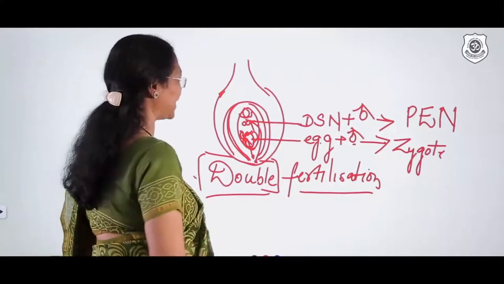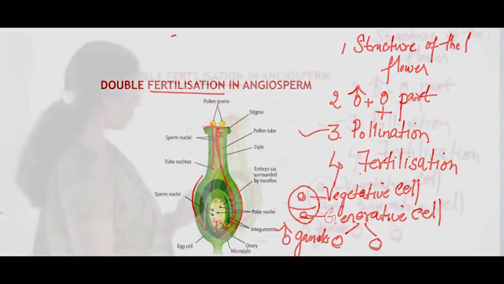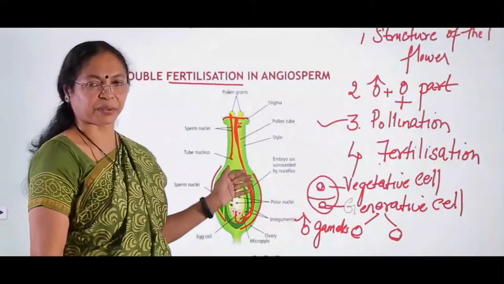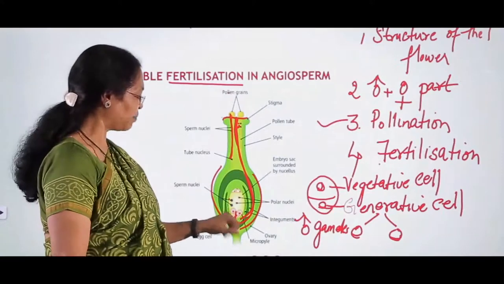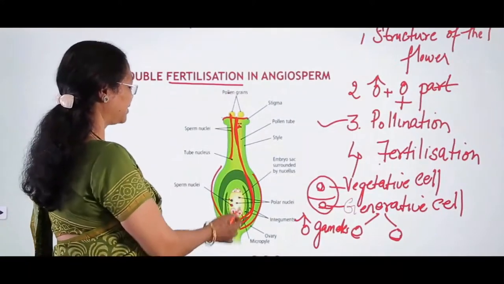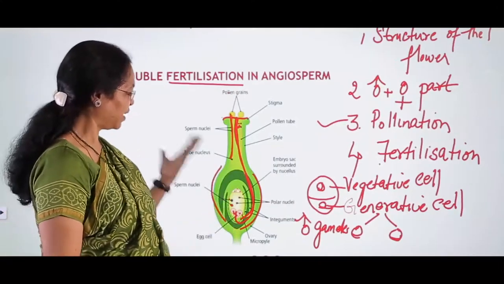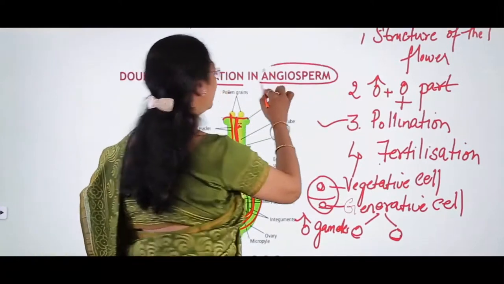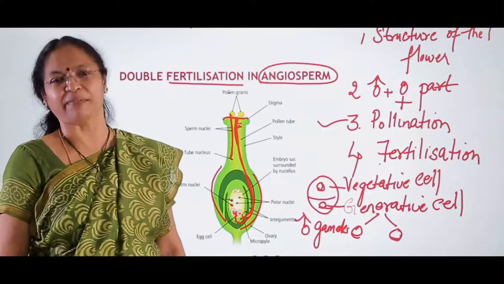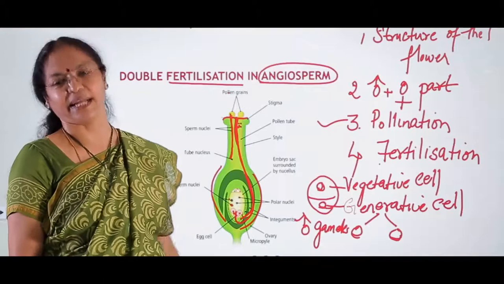I'm just going back to my slide, coming back to the fertilization slide. If you can understand, the pollen tubes are growing and they go into the anatropous ovule. There are two male gametes. One is fusing with the egg. The second one is fusing with the diploid secondary nucleus. Since there are two fusions, we call it double fertilization, and that's peculiar to angiosperm. You don't see this double fertilization anywhere other than angiosperm.